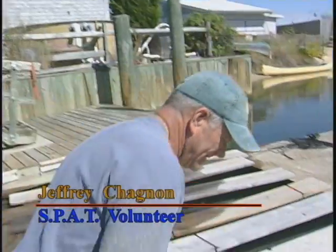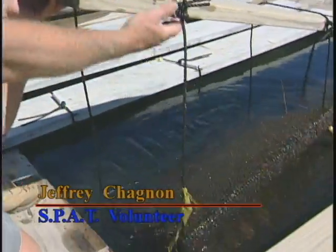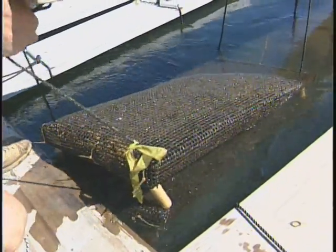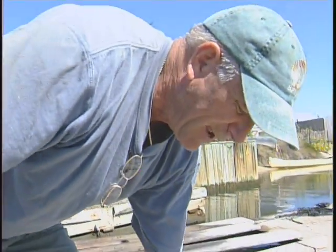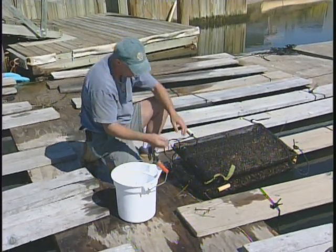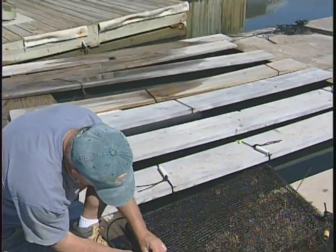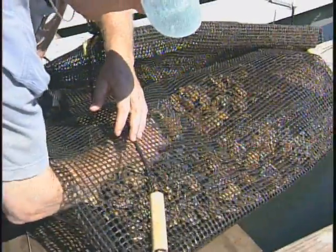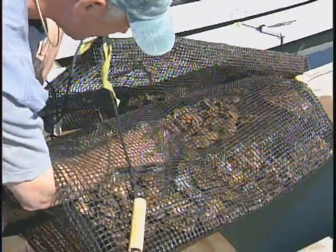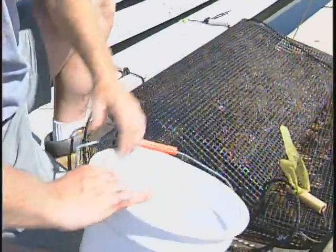This is my scallop garden. I've got it hanging in baskets here. I'll pull the baskets out of the water. We grow a lot of scallops here, and about 99% of what we grow gets released. This is the basic gear for a garden — a plastic mesh bag. You can put up to about 200 mature oysters in a bag like this. This bag happens to have scallops in it, about 100 in each bag. I'm adding a few scallops to the garden.